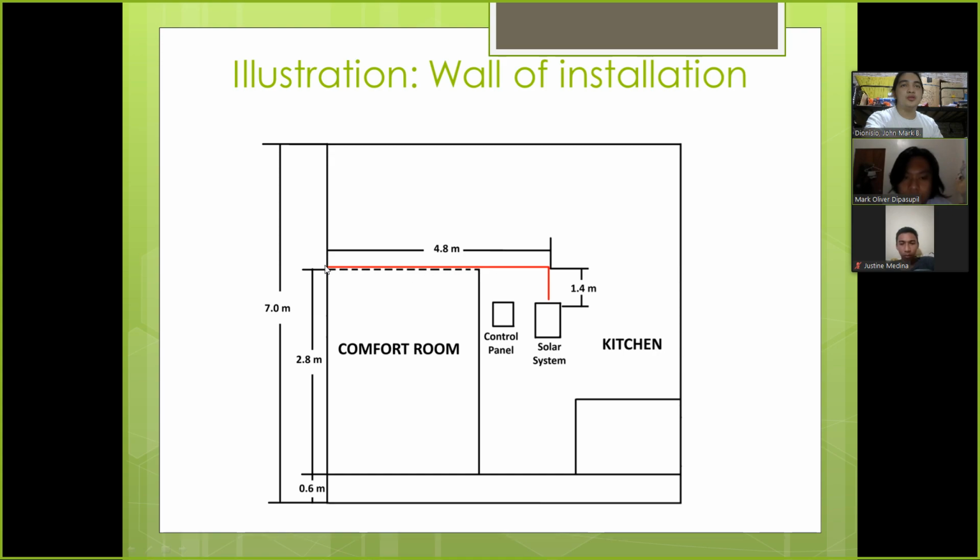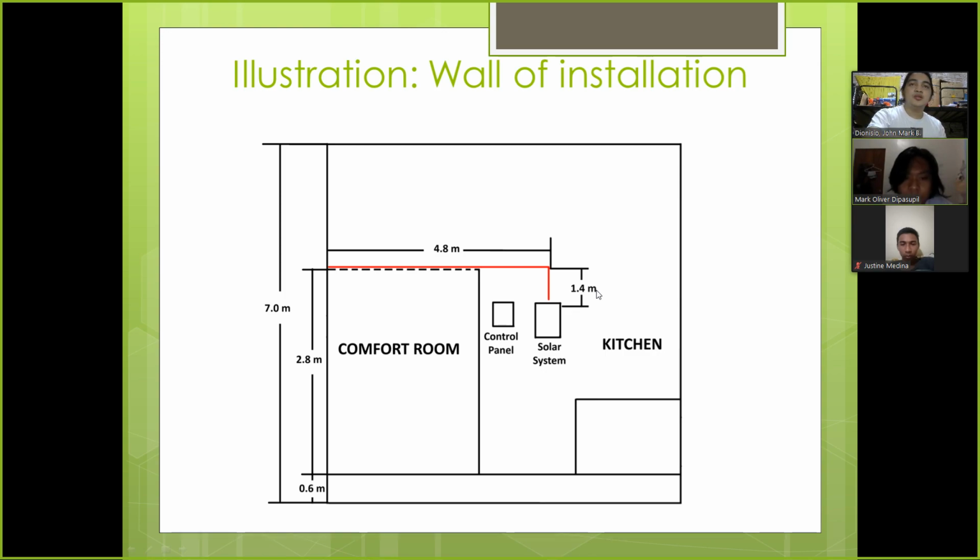So, yun yung 3 tapos 1.5. So, from 1.5 here, may syempre pababa pa yun para katabi na lang yung control panel ng AC. So, 1.4 meters. Kung i-add mo na yung lahat, dapat magkakaroon ng 24.7 meters.